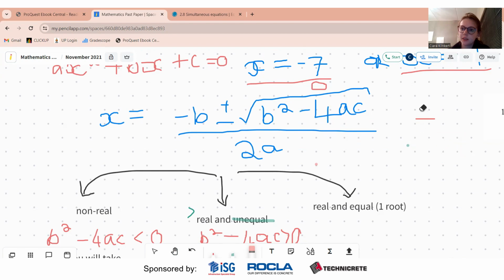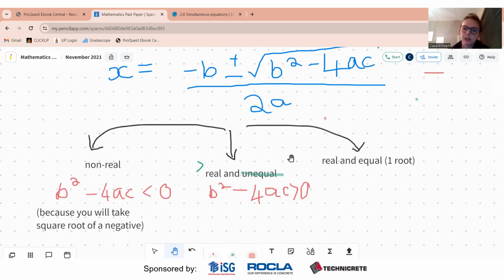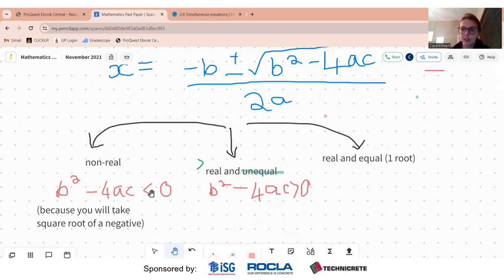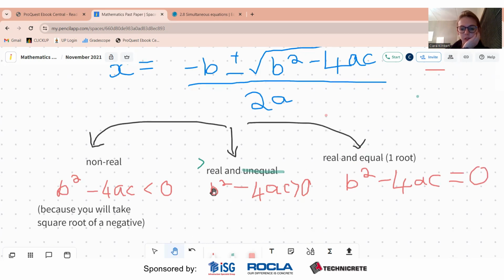It's quite easy to remember because now we've got three scenarios. One quantity, three scenarios. b squared minus 4ac less than 0, b squared minus 4ac greater than 0, and b squared minus 4ac equal to 0. In each case where this quantity has a different value, we have a different scenario and a different solution for our roots. I'm now going to take us through a series of short examples before I move on to a more complicated question.